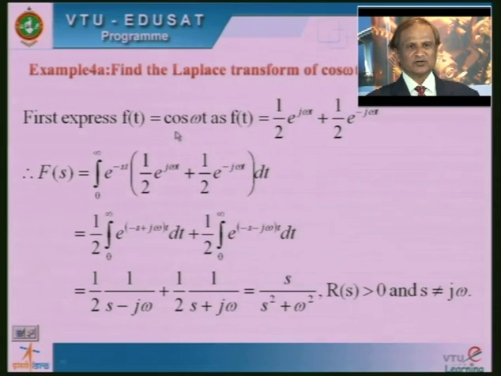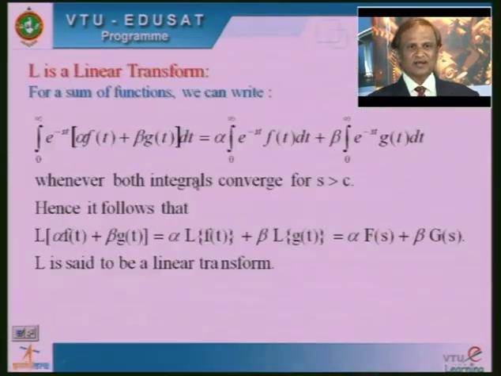So like that we can find out the Laplace transform of cosine of any constant into t. Is it clear? Right. So friends, this is one method to find out the Laplace transform of cos omega t. Is it clear? Right. So instead of using this form, directly you can substitute e to the power minus st into cos omega t. In that way also we can find out the Laplace transform of cos omega t. Okay. Now I think in the last session we have discussed linearity property in differentiation and integration.